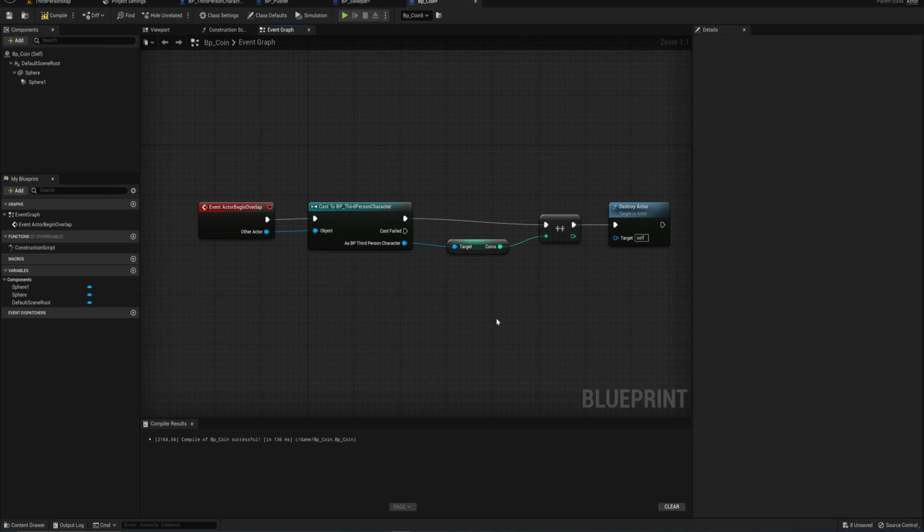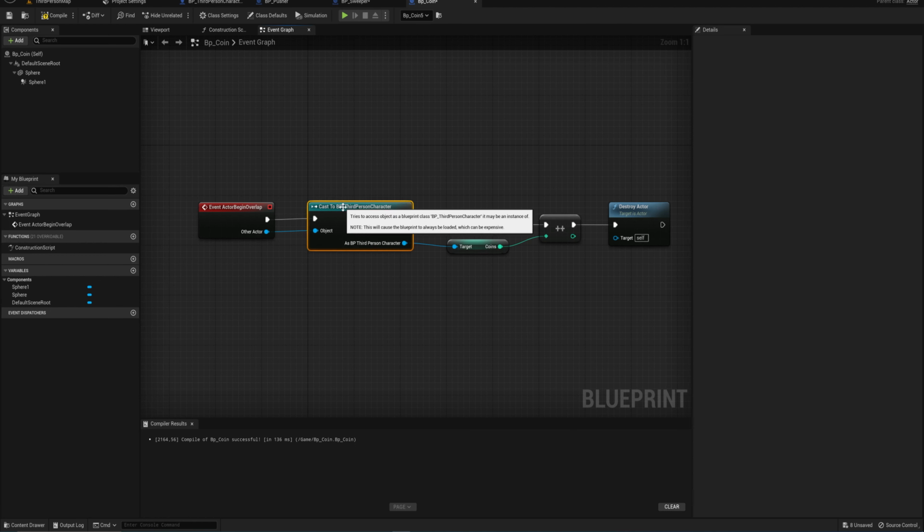So that sounds really confusing, right? Let me explain. We've talked about the actor hierarchy before, very early on in the series, where we explained that an actor has a child called a pawn, and that pawn has a child called a character. We made a child of that character, and that is what BP third person character is.